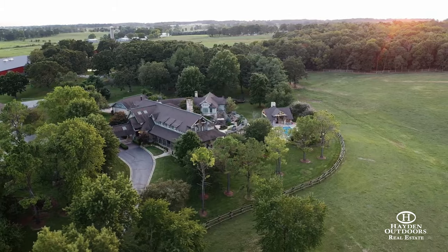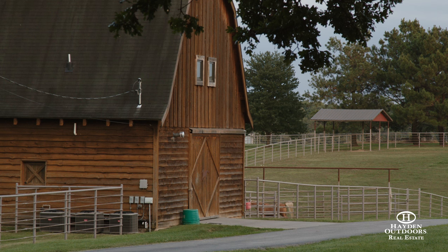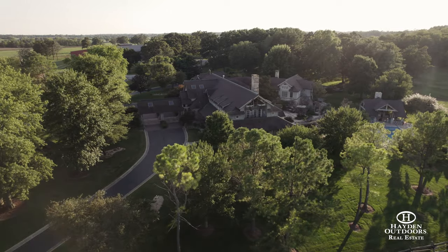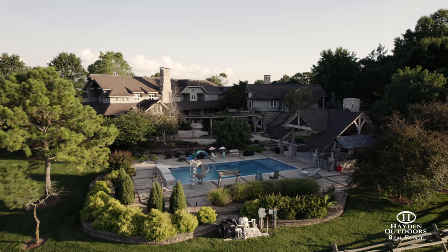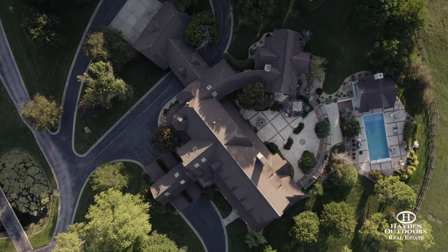The best feature of this property is really its diverseness. I've been able to spend quite a bit of time here and it's one of those places where you step foot on it and you feel at home, at peace, comfortable. We've been to some of the nicest properties in Oklahoma, Texas, and all over the country, and the attention to detail here is just unbelievable. It just feels like coming here is almost like a vacation. The views and the amenities are second to none — it's just a place you can spend a lifetime and not get tired of it.